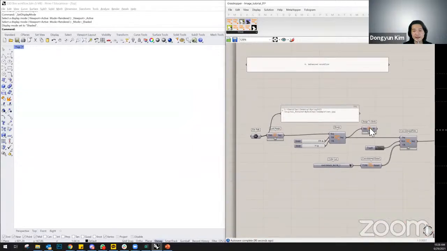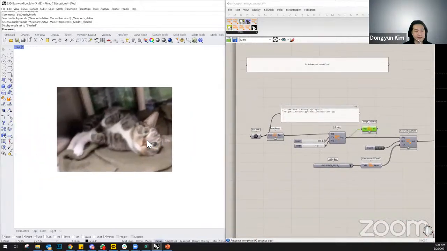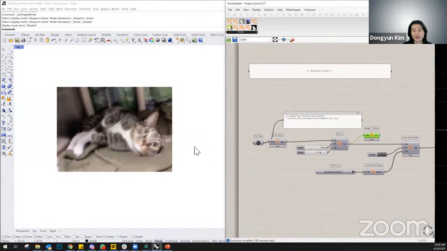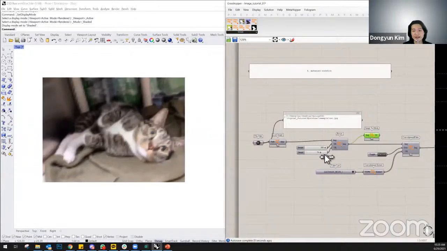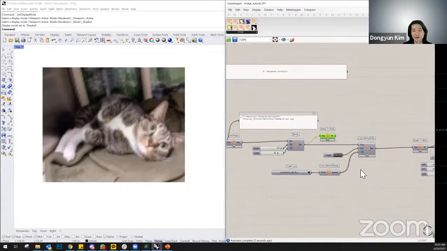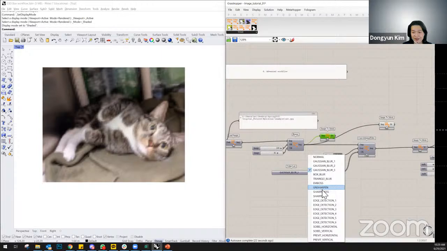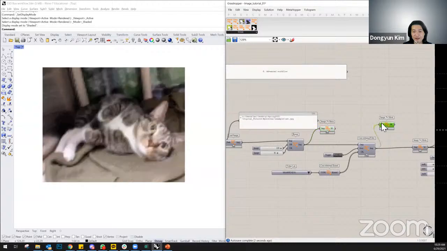And then this is the intermediate part. I just import the images and then resize the input, and then apply the convolutional filter. So in this case, I do a blur. So the output is going to be more blurry, but I think it's already too blurred. So let me just do a sharpen. Yeah, it changed.